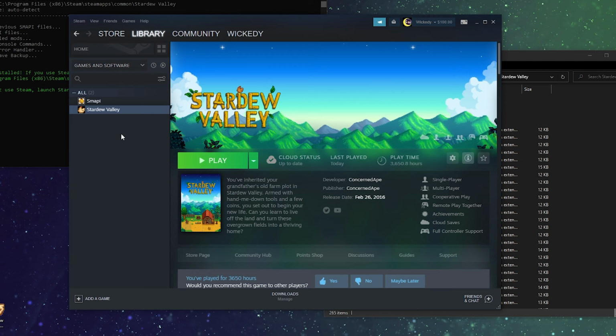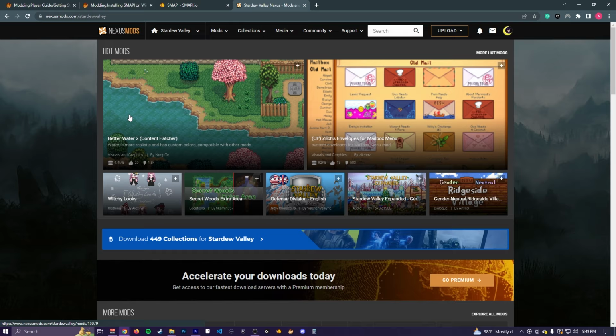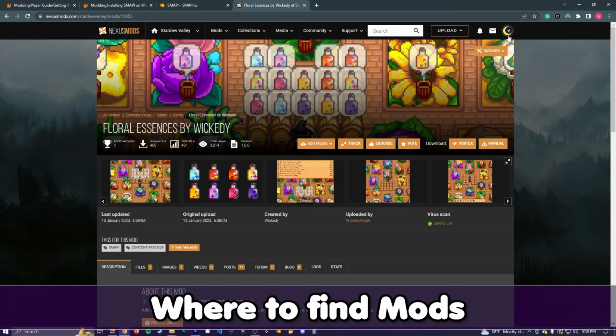Okay, so now you have your launcher, congratulations! Now it's time to download your first mods! There are so many options to choose from, and quite a few places to find them from. I personally use Nexus Mods the most, as that seems to be the most populated, and where I get my mods for my other games that I play.